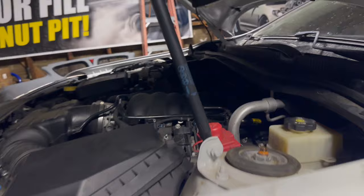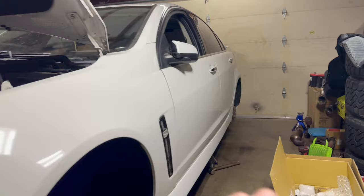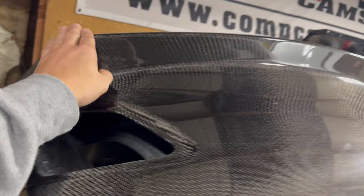Roll the quarter panels. We have the full exhaust already in, the X-Force Varix exhaust. We're waiting on O2 extensions for the front. And then other than that, wheels on, get an alignment, roll the quarter panels. We should be good to go. That's the new trunk for the blue car. Can't wait to install that. Should be pretty cool. Debating on if I should paint it or leave it carbon. I don't know how I'm gonna like a carbon trunk.